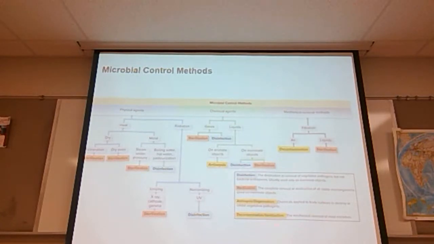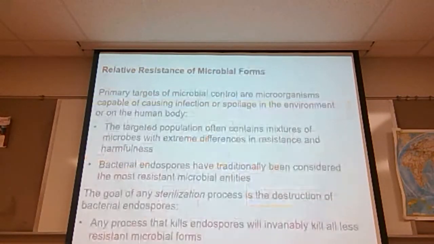If you'll notice the legend down here, the things that are highlighted in blue are for disinfecting purposes. The things highlighted in that sort of reddish color are for sterilization purposes. And then the things highlighted in yellow are either antiseptic or decontaminating. Antiseptic, again, things that are done on living tissues. Sanitization, those things that tend to be used on non-living things. And again, we'll talk about all of these in a little bit of detail as we move through this chapter.